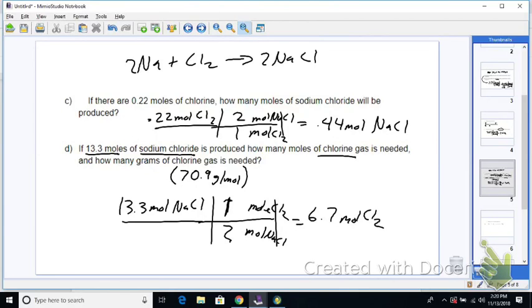Then, take this a step further. You put 1 mole of chlorine down here, and then what would go up here to get the weight? 70.9 grams. So moles cancel out, you end up with a mass. Now why is it important to have a mass instead of moles? Why do you think it would be more beneficial for us to have a mass than moles when we do problems in the lab?